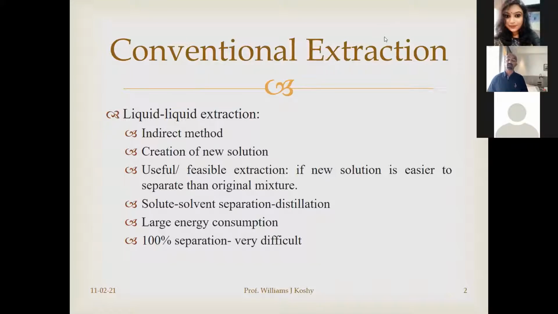So another drawback, biggest drawback of extraction is that extraction process के बाद हमेशा आपको to get the final product you need to carry out distillation. That is one of the biggest drawbacks of extraction. That is the reason why again extraction is more energy intensive. It's more complex क्योंकि वो एक single unit operation से खत्म नहीं होगा. After that you need to employ distillation also.